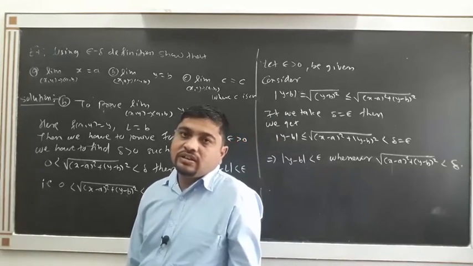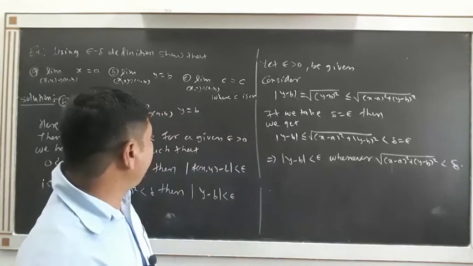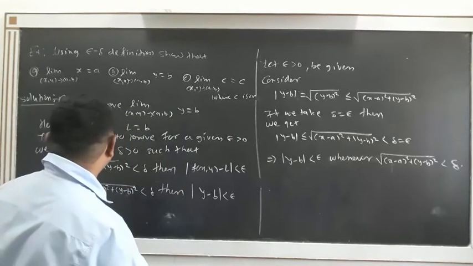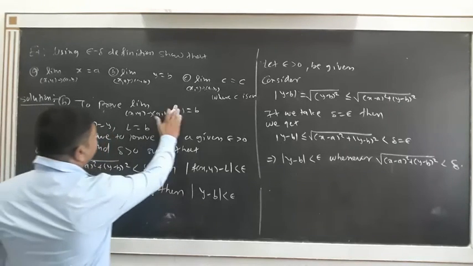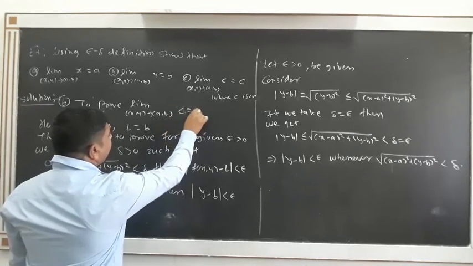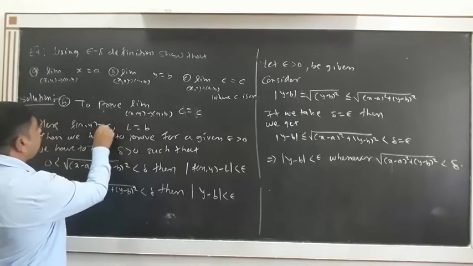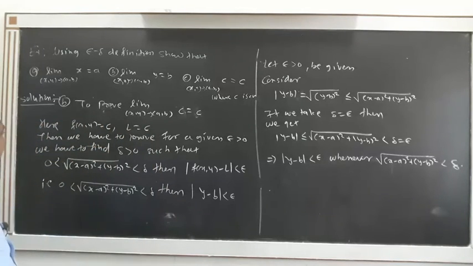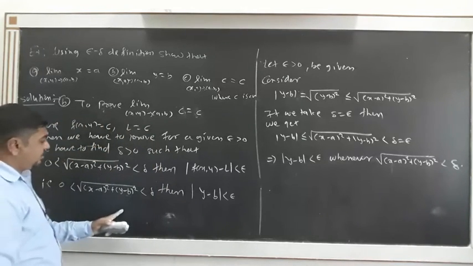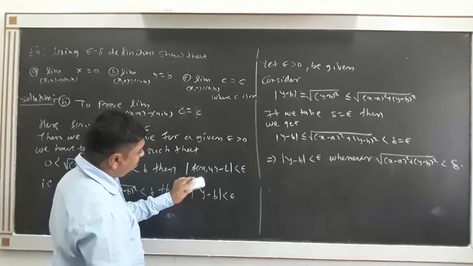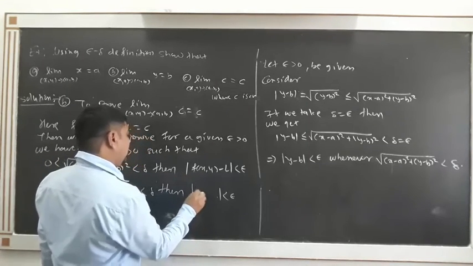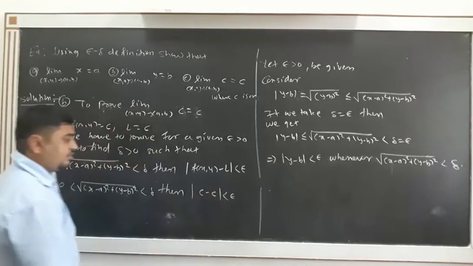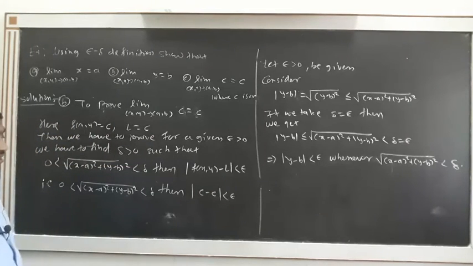Third one, how can we solve? I am just giving the changes here. You have to try it yourself. What is here? This should be c. Then what is f of xy? This is c. Then we have to do it for every epsilon. A similar thing is given. And here, what should this be? This is c minus c.